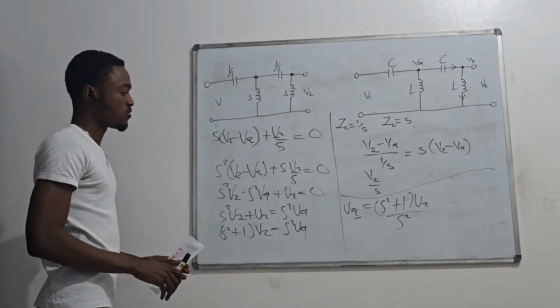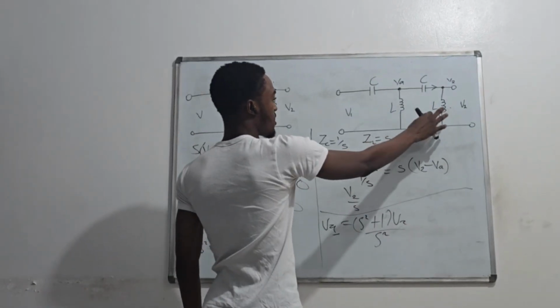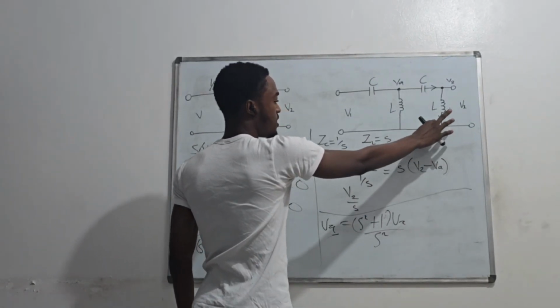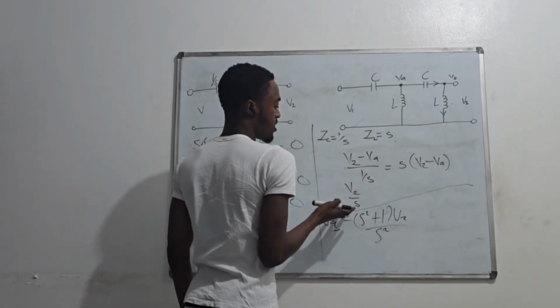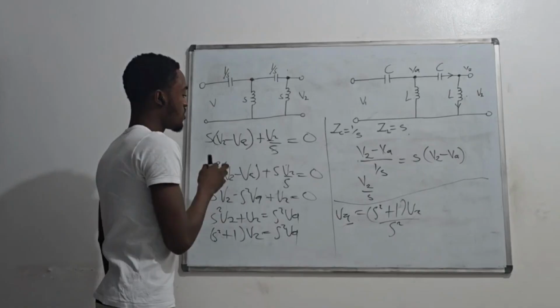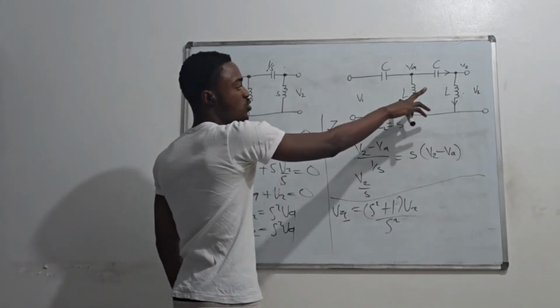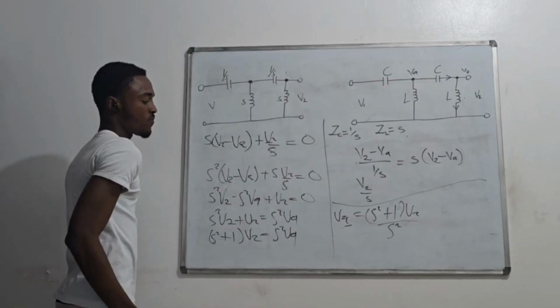Okay, so now we have to find the total current in the second loop, which is the current in the capacitor and the current in the inductor. We are just going to sum them. According to KCL, the sum of the currents in the second loop is equal to 0, so we equate the sum to 0.